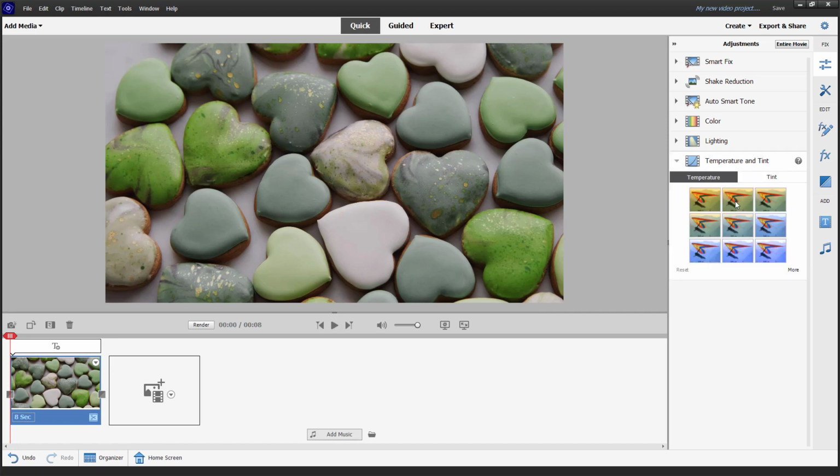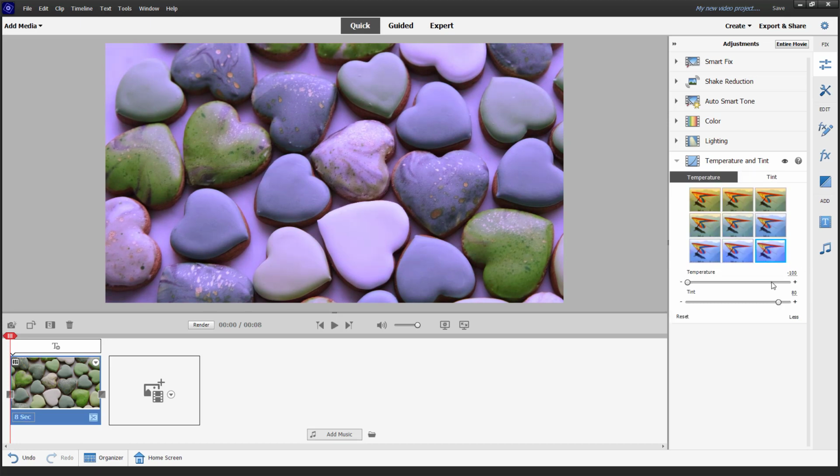So over here you can go around and click, let's say for example, on this right here, temperature, or let's say for example make it blue or yellow right here, just like this, and this is what you have. So you can go around, make it warm right here, or make it look cool. Then you can also go around onto tint right here, and then what happens is that you can make it more pink or green as you like right here. So that is how you can go around and work around with the effect, as you can see, just like this.